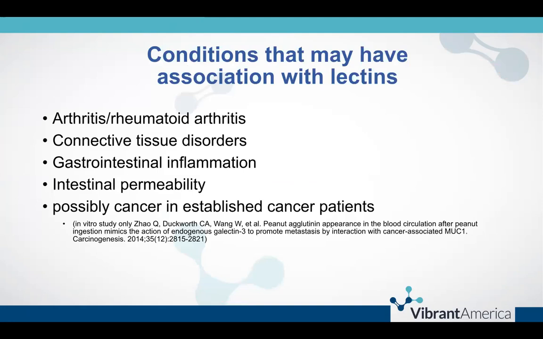We definitely do think that there are some issues with intestinal permeability and lectins, again, Cordain's theory being that these basically just facilitate the absorption or easier passage of endotoxin, which in itself is that sort of subclinical endotoxemia that can be problematic for chronic disease. And then there's also some research that possibly some lectins, and this study that's cited here is specific to peanut, may increase cancer inflammation or exacerbation of cancer in established cancer patients. It really hasn't been established that people who do not have cancer will develop cancer by eating higher lectin foods.